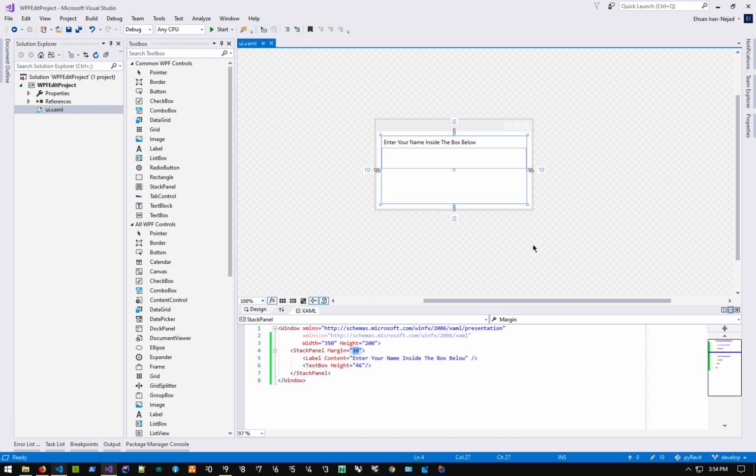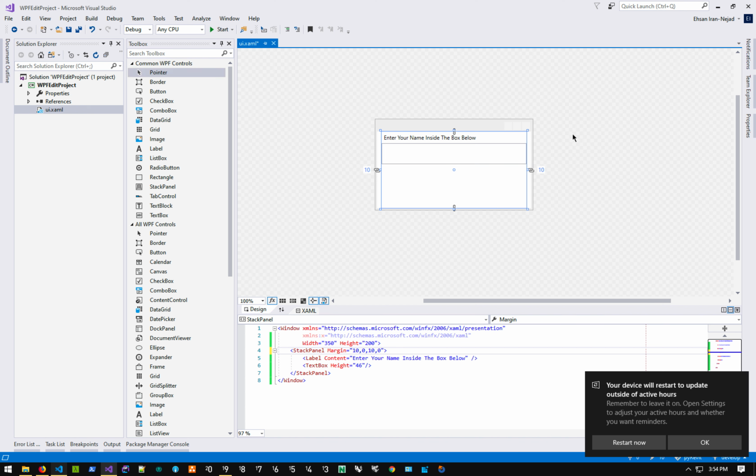You can also specify this in multiple different ways. I can say it's going to be left, top, right, and bottom. So if I want to have 10 on the right and 10 on the left, but nothing on the bottom and nothing on the top, I can do that as well. These are your options.